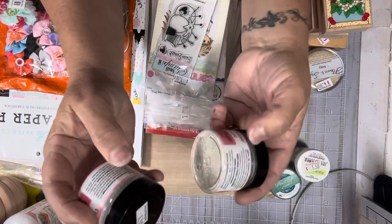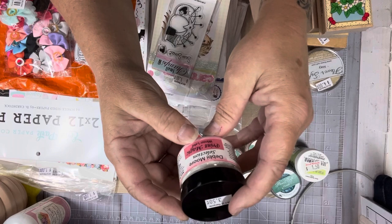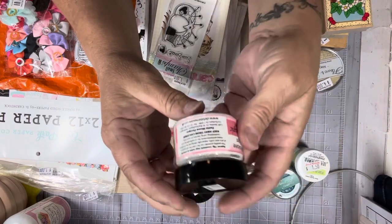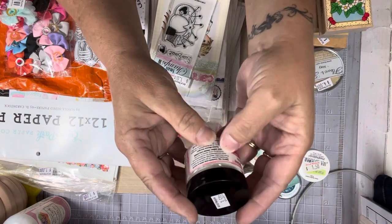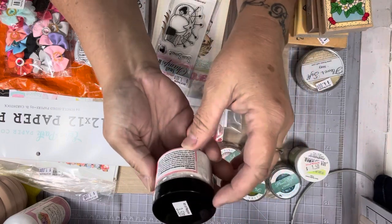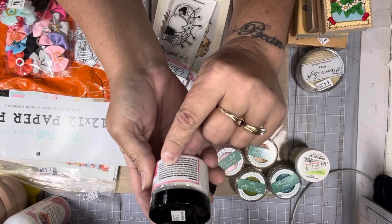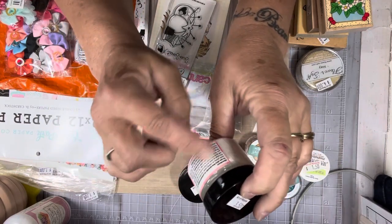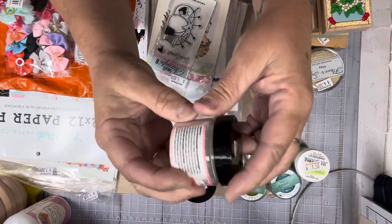Then I bought this because it looked interesting. I bought two jars of this — I don't really know what it is. It says Debbie Moore Selection Print Magic Winter Lake. It was $3.50. I was trying to look at it in the store and I think it says you put it on your paper, and then I'm not sure if it says to heat it or not. I'll have to get one of those things that magnify the words for you, because I can't see anything.